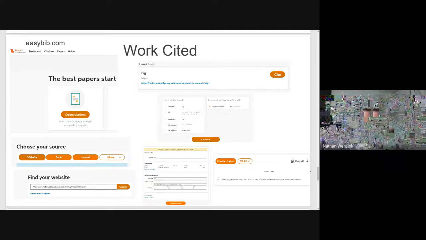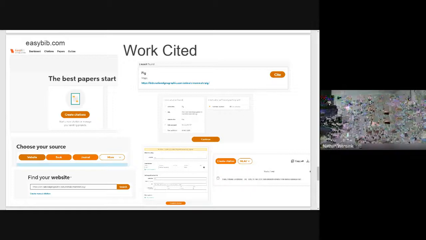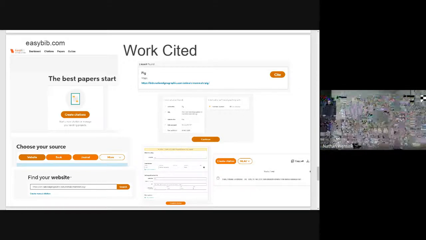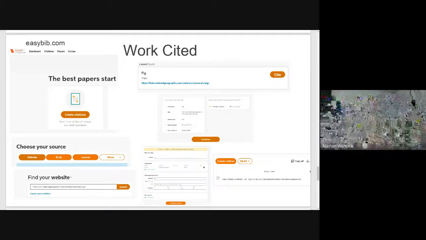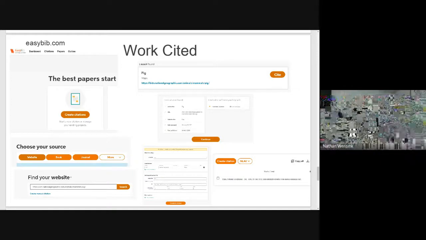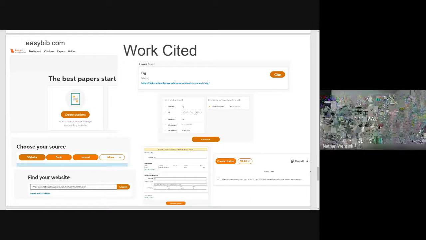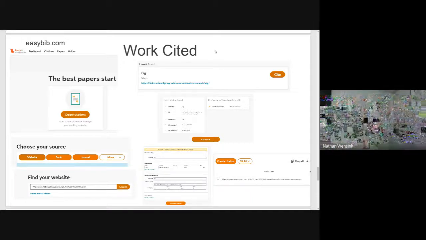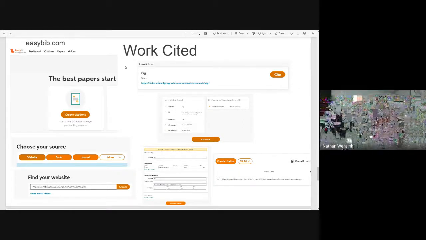Now, a works cited is more than just copy and pasting the website. As you get further on into school and into high school and beyond, you're going to learn some of the specifics behind not only how to create a works cited, but how to create certain works cited using certain formats. But for now, I'm going to give you an easy method to create a proper works cited, and we're going to use a website called easybib.com, which stands for Easy Bibliographies.